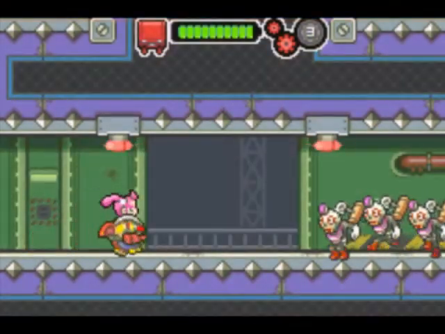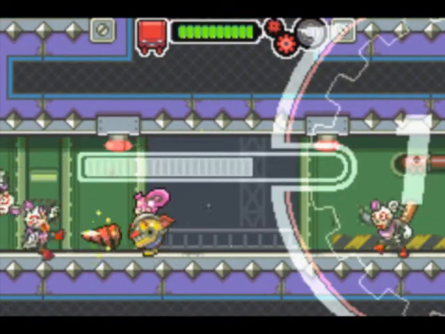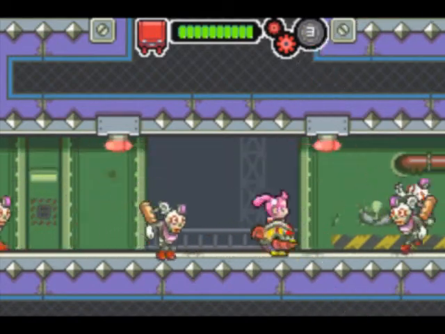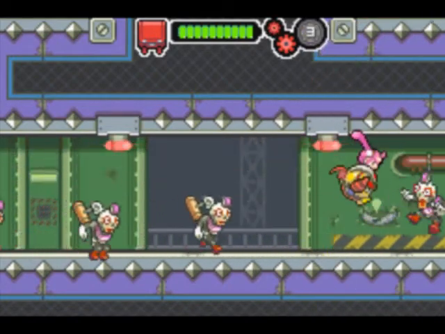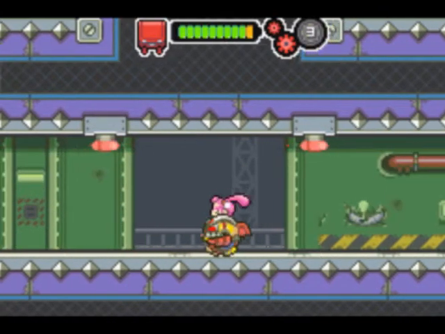So here's our first section. The game has many sections like this where it just throws a whole lot of guys at you, and basically you, well, drill into their stomachs. It's cute when she does it. I tried to get a little fancy there and got hit, and that was that issue I was talking about.